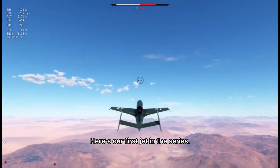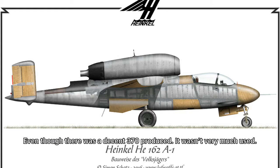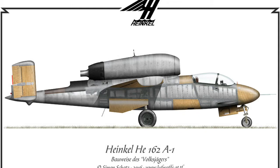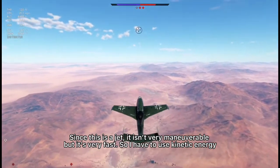Here's our first jet in the series. The Heinkel He 162 Salamander is a German jet prototype that was about to get into mass production, but suffered some mechanical issues. Even though a decent 370 were produced, it wasn't very much used. The World War II jet was made completely out of wood and used two MG 131 cannons. Since this is a jet, it isn't very maneuverable, but it's very fast, so I have to use kinetic energy.